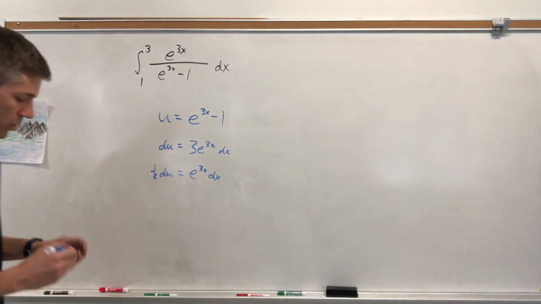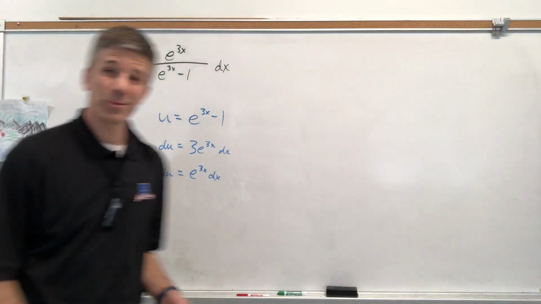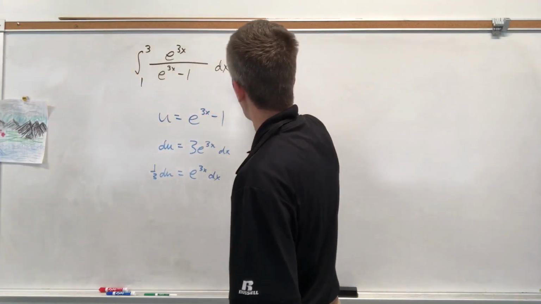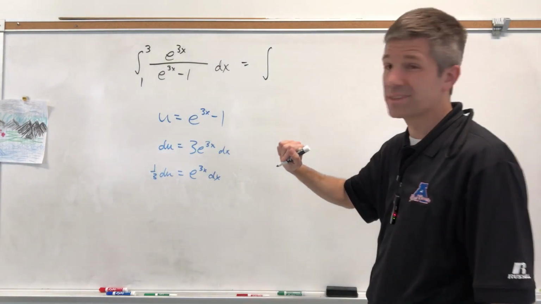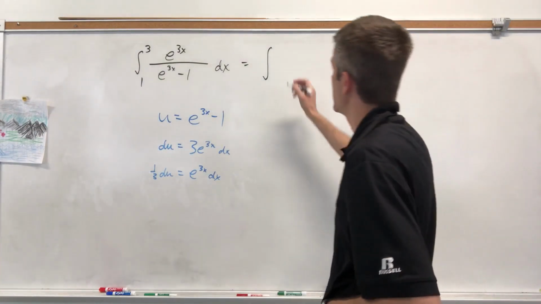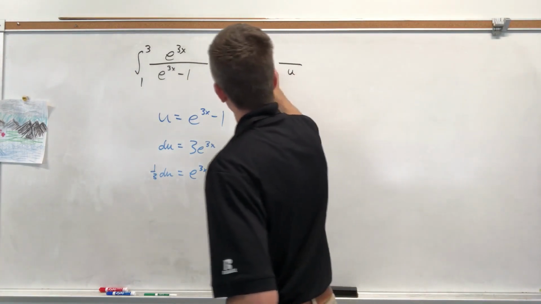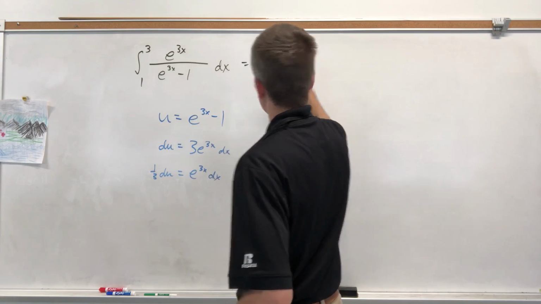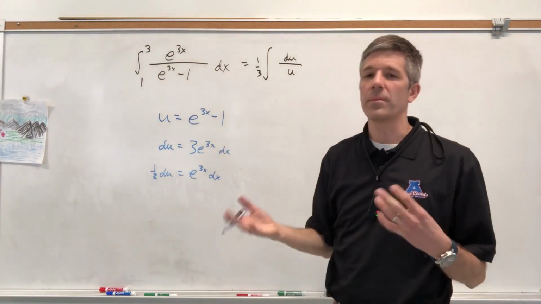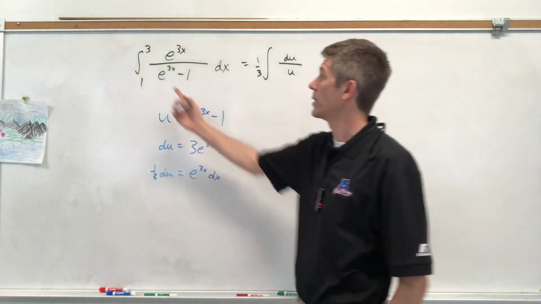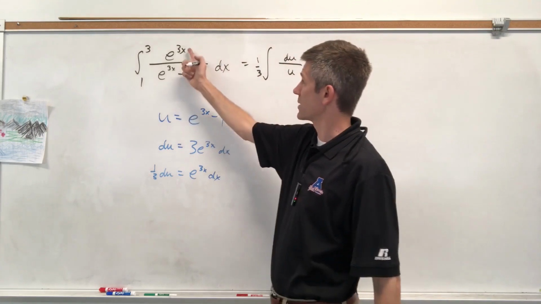Okay. So what I'm going to do is reassign a few things. And this one's going to get a little bit tricky. So we're going to have the integral from, okay, we're going to have to change some numbers here, and we'll deal with that in a second. But so far we have u and 1/3 du. Okay, so everything here in what would have been an indefinite integral is accounted for. U is in the denominator, 1/3 du is e to the 3x dx.